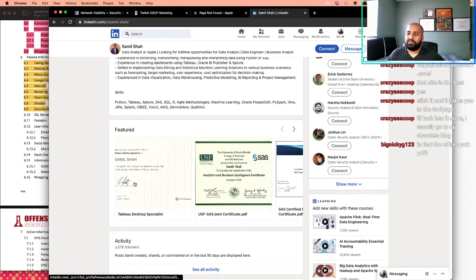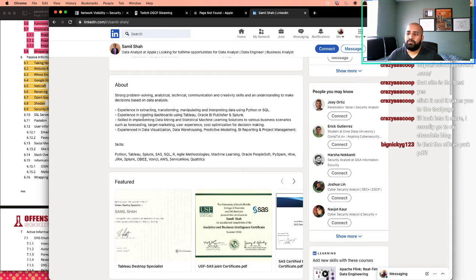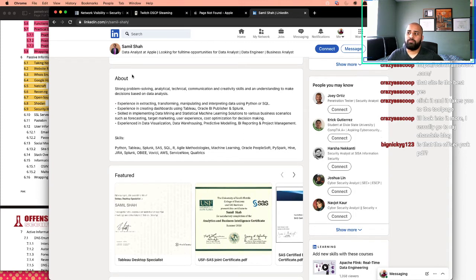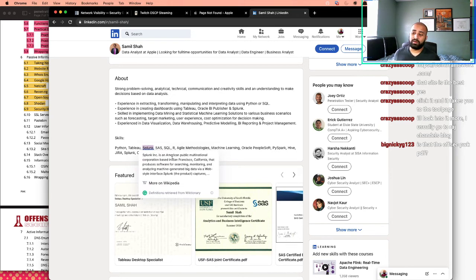A cool thing I found the other day is that if you go through any of the resumes of people who work for that company, you can check to see what skills they know. That proves they are using those skills at the company, which means the company is using those skills for development. You can find vulnerabilities in those applications. For example, someone uses Splunk. Pretty much every US company uses Splunk, every global company uses Splunk.